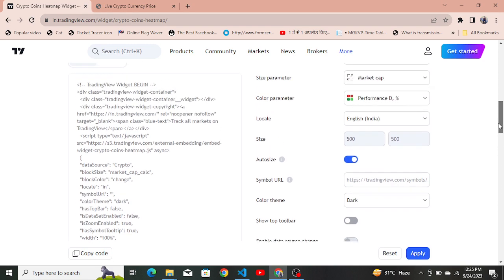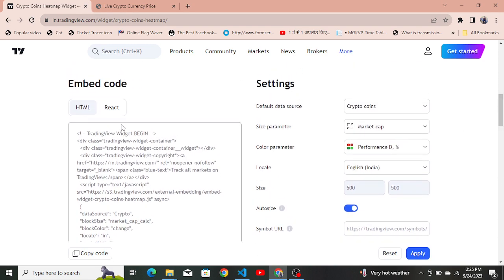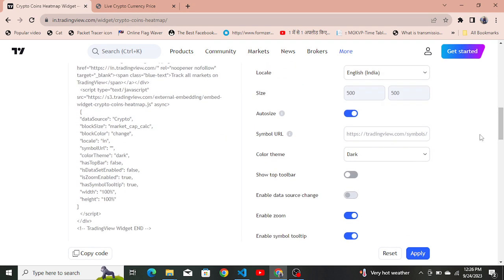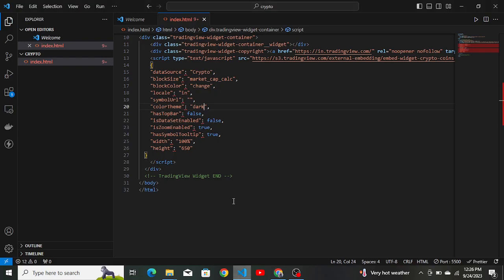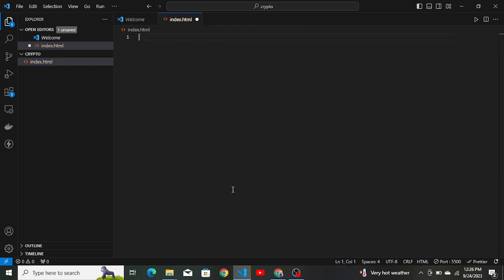Here, if you are using an HTML page, then you can copy the HTML code. If you are using React, then you will need to copy the React code. So we use the HTML code, and we need to copy this code for inside the body tag.